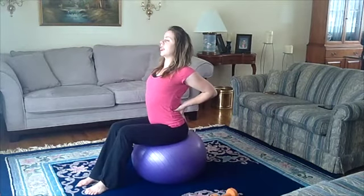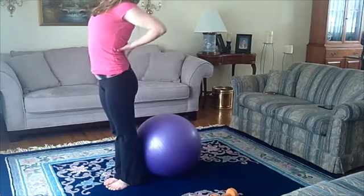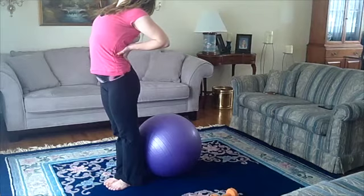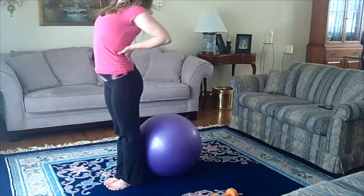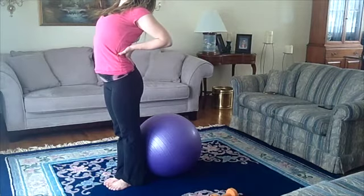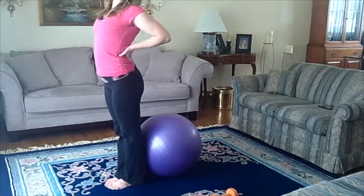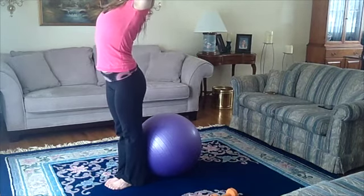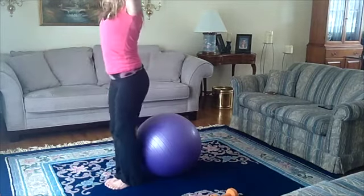Going ahead and leaning back here. It's actually a little bit easier to kind of get farther if you stand up. And release. Let's do that again. And release. Good. That should feel good. Loosening up that back muscle. Reach it up if you're extra flexible here. Collapse it in front. One more time.